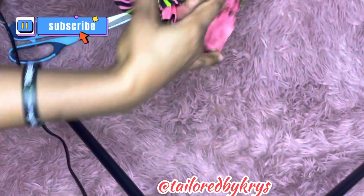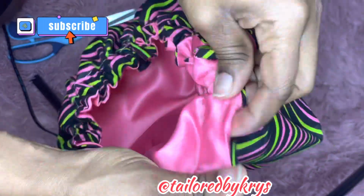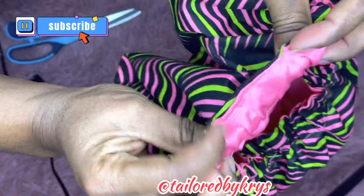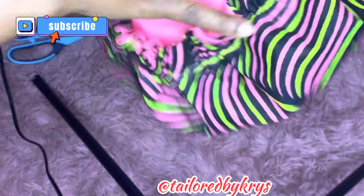So the last thing we're going to do right now is to go to the machine and close up the small opening. And yeah, so we're going to close up that small opening. And ta-da, our hair bonnet is ready.